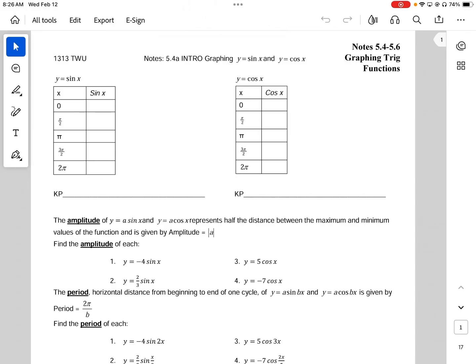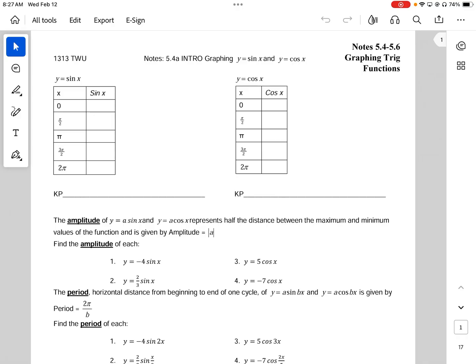We are going to start by graphing sine and cosine functions. Just like we graph linear functions, y equals x, it's a line. Quadratic, y equals x squared, is a parabola. And we have many functions. Well, sine is also a function, and we are going to learn how to graph it. And we are going to do this by hand at the moment.